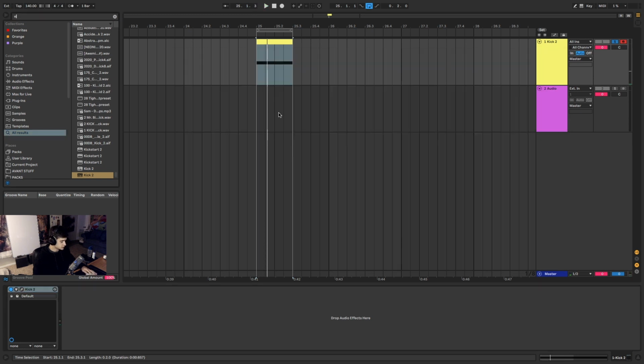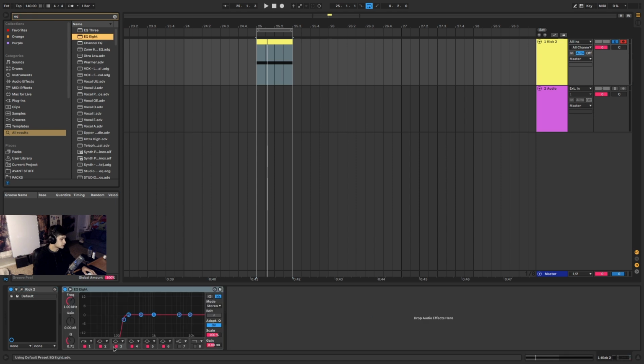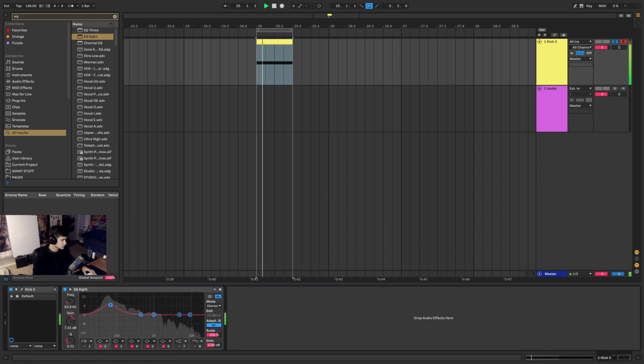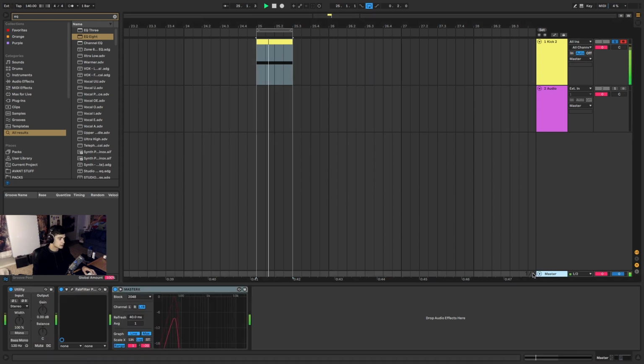All right, that sounds pretty good to me. We could go ahead and do some extra post-processing ourselves. Maybe give it a high-end boost. And then this is when I'll start checking Master X. With a kick, I want it hitting as close to this 0 as possible without sounding bad, just that fundamental of the kick.